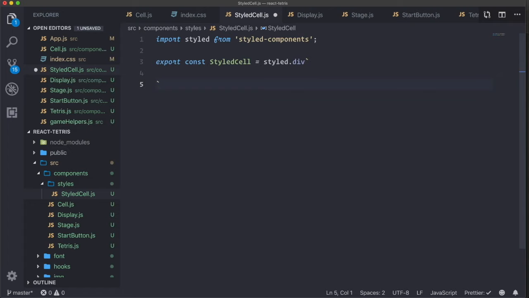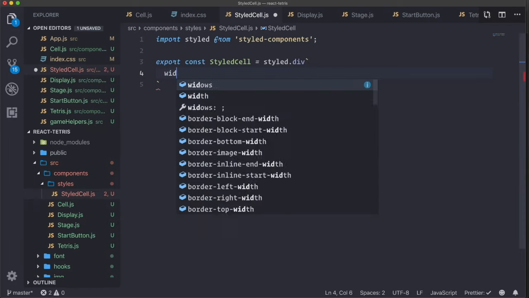And if you don't know style components, I really recommend you to read more about it at their webpage. I'm not going to go through everything with style components in this tutorial because, as I said before, this tutorial is about showing you how to build a Tetris game with React. And I assume that you know some stuff with React and style components also. Otherwise, it's not that difficult to use style components, so I think you will pick up a lot just watching me create these components. All right, and I just realized I created a styled cell now. Okay, I said Tetris component, but it's the styled cell I created now. So, well, let's create the styles for the cell component first then.